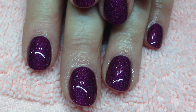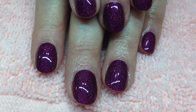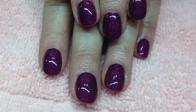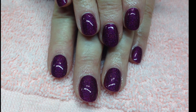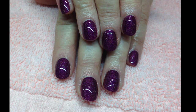I'm also going to show you how to be systematic in shortening and shaping the nails so they're very symmetrical, and I'm going to touch base on how clients hold their fingers in an odd position that makes it hard for you to do your work and what to do about it.